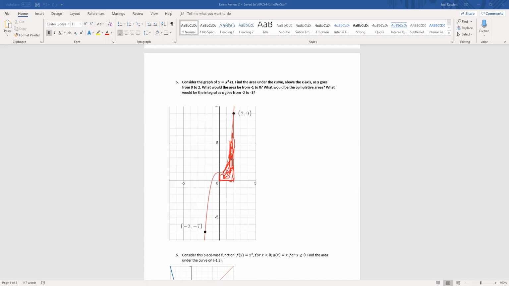And I could continue to fill this in. I could take hours, I guess, or several minutes to get this done. Not going to do that, but I think you get the idea. What is the area of this shape here? And again, that's going to be the area bounded by the x-axis and the function. And to do that, I'm just going to take the integral as x goes from 0 to 2.